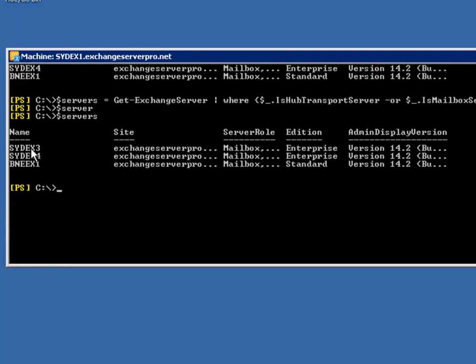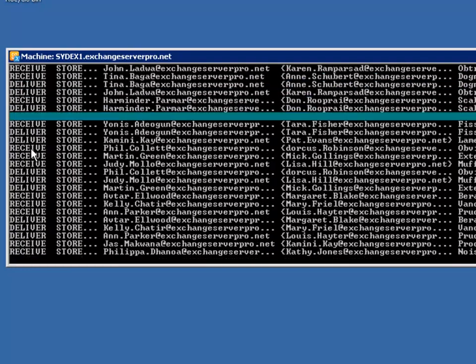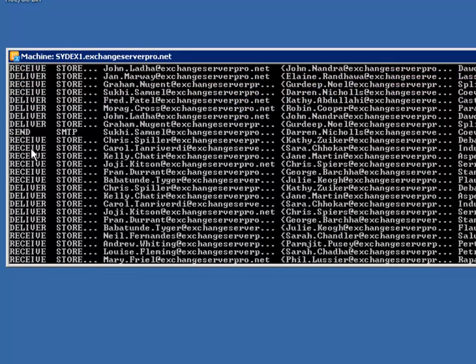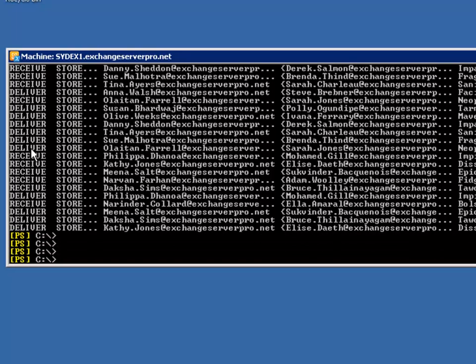So I can just pipe servers into Get-MessageTrackingLog -ResultSize Unlimited. Okay, we'll get back lots of results there because it's going to go through all three of those servers and return every single result. So I will cancel that. Hopefully you're getting the idea there.